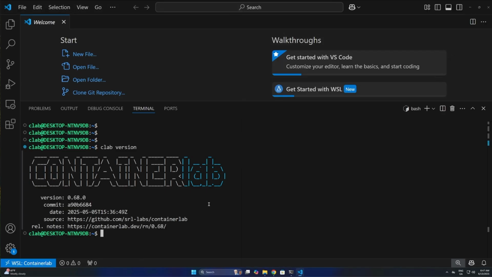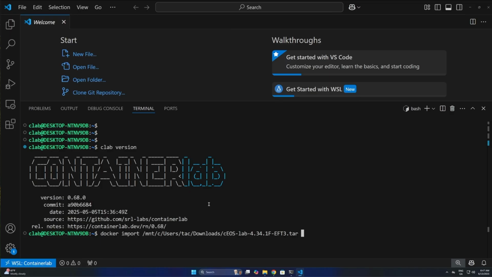And as I showed you, we already have the cEOS lab version downloaded. So if you know what it is, you can just do docker import and use the path for the file. Actually here it is going to be in /mnt/c, and then you have your users and your file structure in Windows. So that's pretty much it.